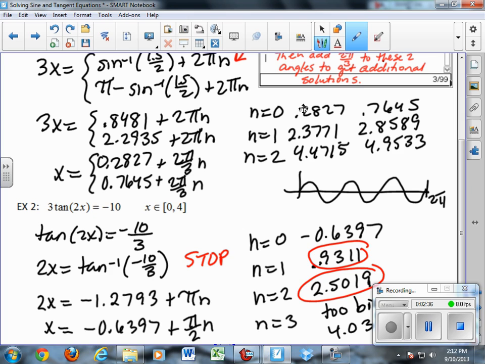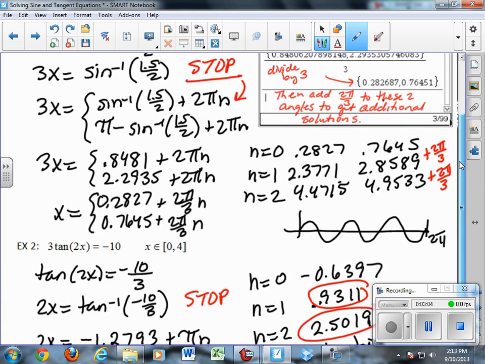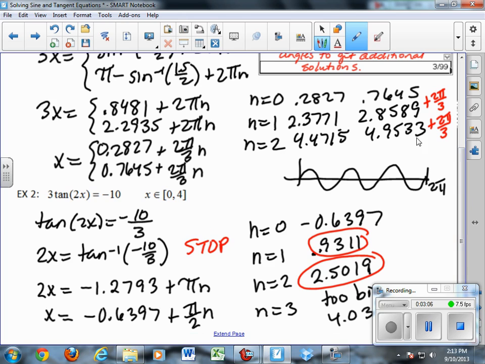So I'm going to write down my first two solutions, and then I'm going to add 2 pi over 3 to both of these solutions. That's what I get. And then I add 2 pi over 3 again. So I did that on my calculator. I don't show that, but you can just take the numbers that are in the curly brackets and then do plus 2 pi over 3 and then do plus 2 pi over 3 again. And that's all of the solutions. And then if I did it one more time, I would be bigger than 6.28, and so I would stop at that point.